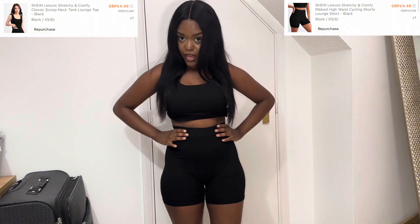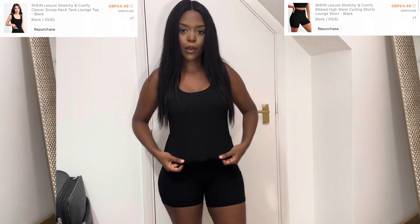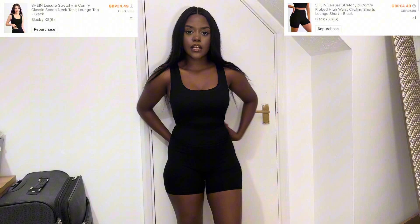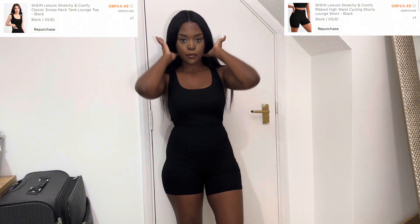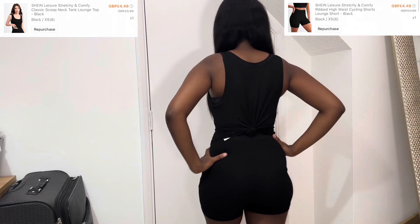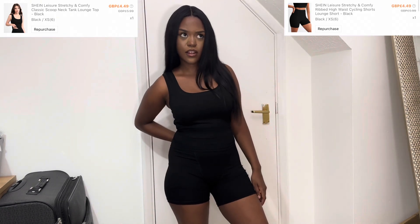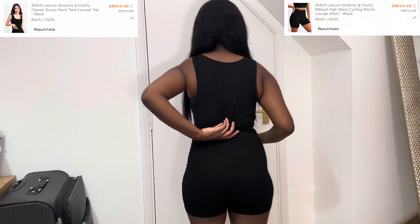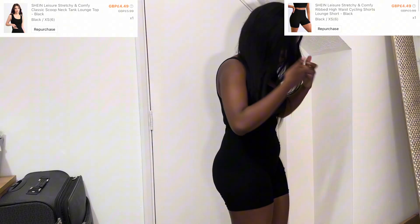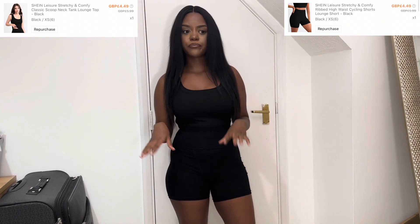Let me style this how I would wear it. I did the cinching thing — I cinched it a bit more in which is why there's a bigger bulge, but if you've got hair it'll hide it. You can just say it's the style, like it's trending. I don't think it looks too bad. I'll watch this back and put a reference image next to me if it looks crazy.